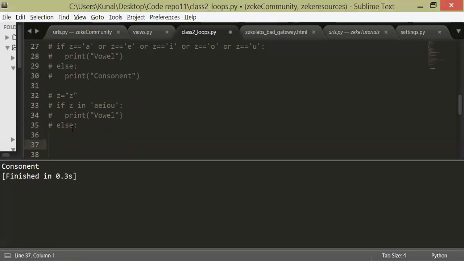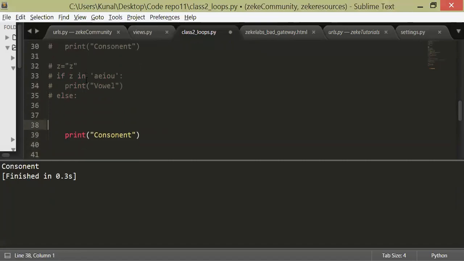If it's a tuple, it will also search for that particular element in the tuple. So if I'm specifying two characters here, it will search for these two characters in this string. In that case, A is a vowel and Z is not.